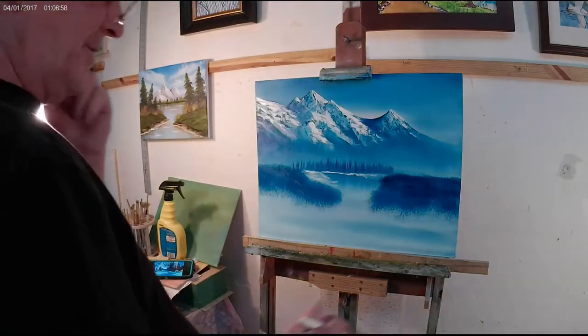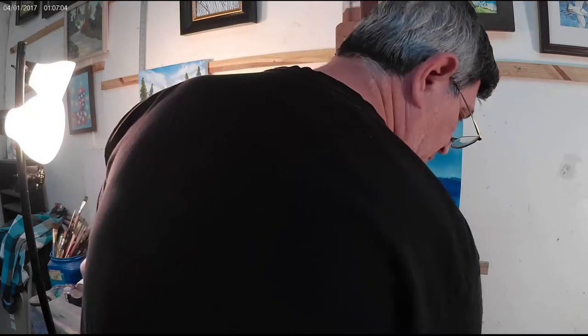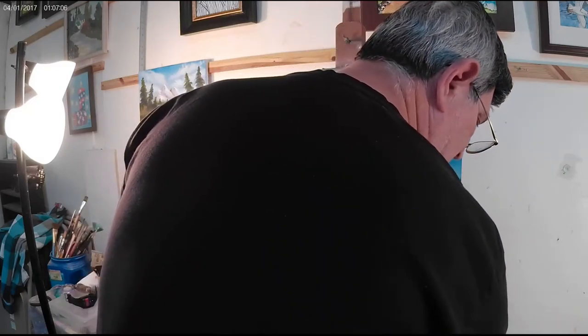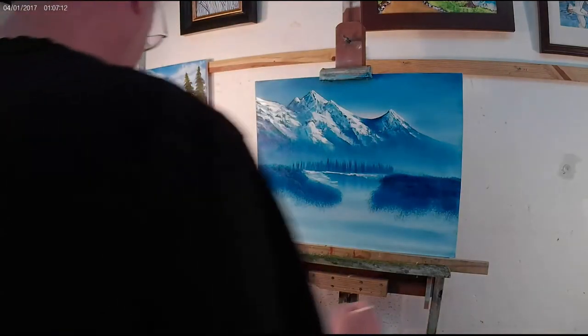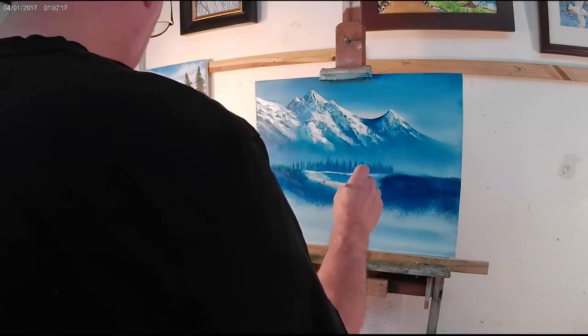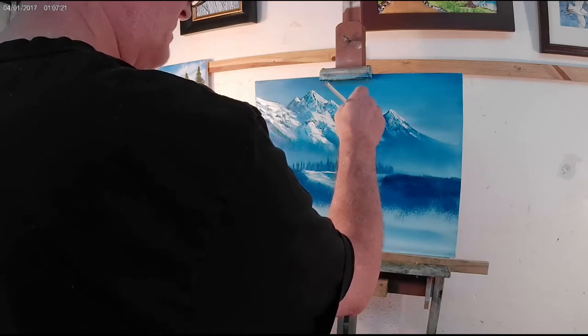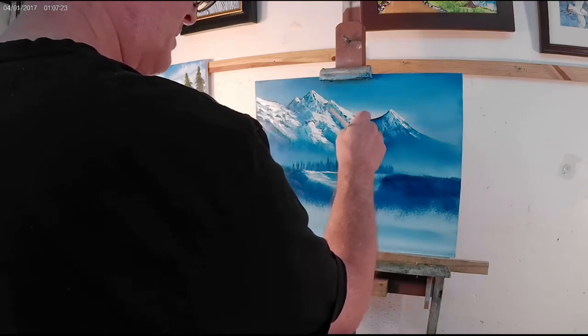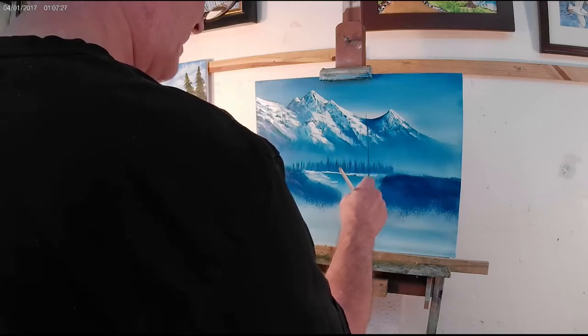Okay, now what we're going to do now is we're going to go ahead and put some trees in. Then we'll start with the fan brush. I'll load it up really good. Lots of paint on that brush. Just kind of wiggle it. Excuse me. First tree we're going to have here is going to be about right here, because I don't want it to be too awful tall. Probably going to be about right here. Not right there.